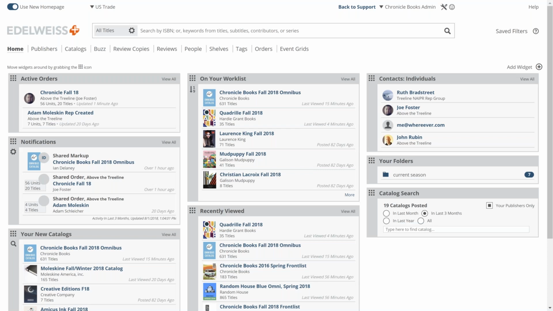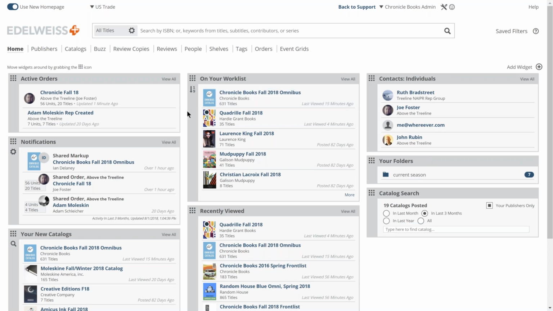homepage of Edelweiss is really customizable, and I highly recommend that you make sure that it's set up however makes the most sense to you and how you work, how you like to stay organized. I stress this all the time, because sometimes someone will ask for help and we'll go and look in their account and it's just a giant mess. Well, that's part of the problem, is that you have no idea what's going on. So I like a relatively clean interface that I can at a glance see what's happening.